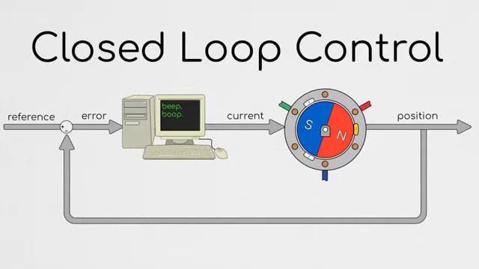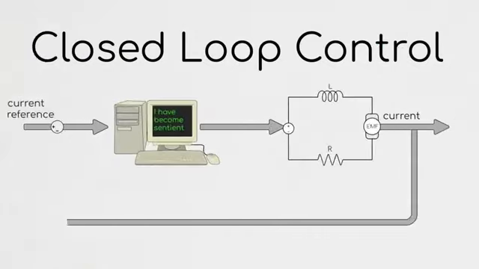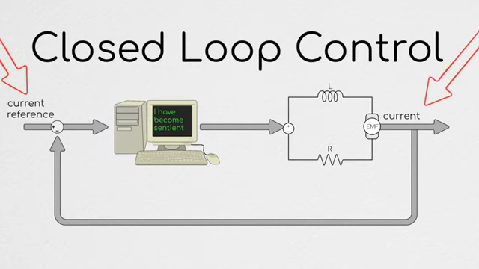However, we don't have a way of just dictating an exact amount of current running through the motor. Instead, we have to make a second, nested controller here, which looks at the current we want running through our motor as dictated by the first controller. It then compares it to the current we have running through our motor and modulates the voltage being applied to our motor phases based on the error between the actual current and the desired current. Cool, so that's a super basic overview of what closed-loop current control is.